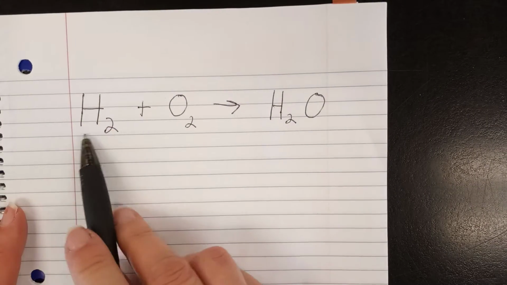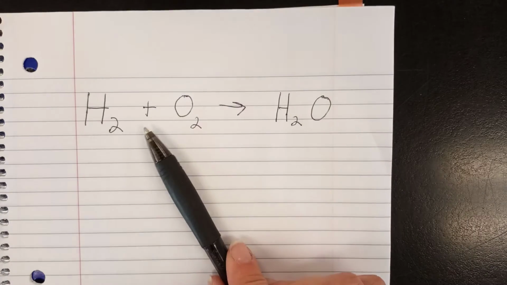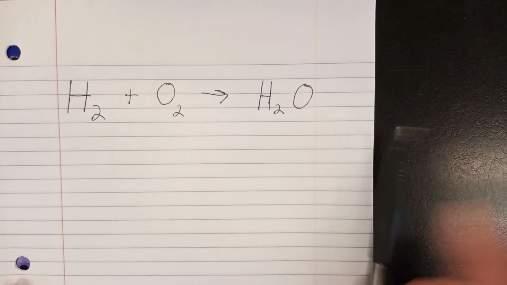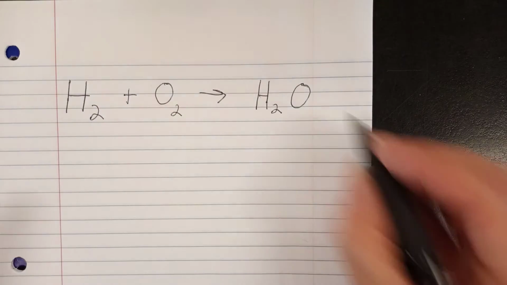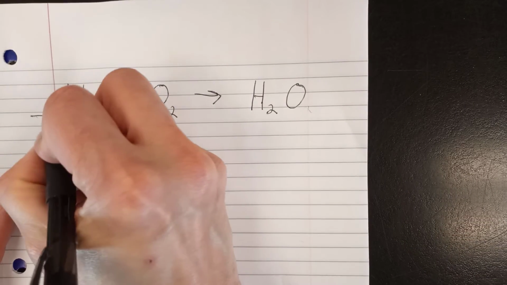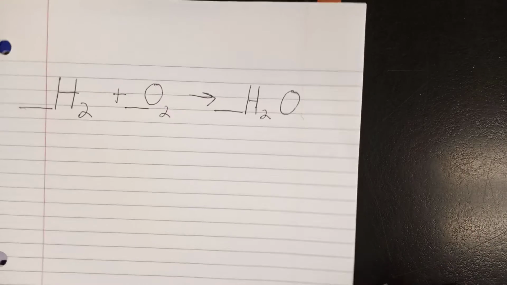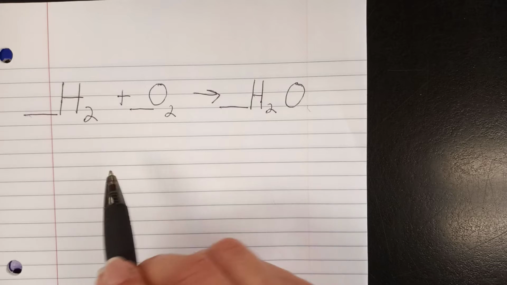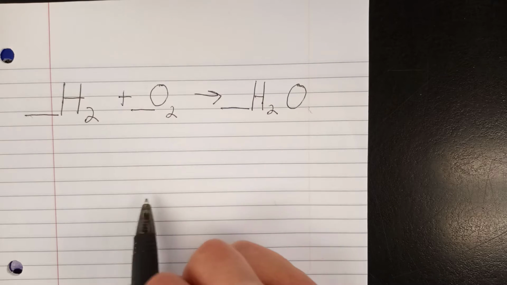The first thing you're going to do is start with this reaction. And I'm going to change colors because once you have this reaction here, you are not allowed to change anything about this. I can't just say, you know what, let's just make this a 1. We can't do that. We can't say, oh, a 2 right there would make the whole thing work. No, the only things we can change are coefficients. And you'll know from math that a coefficient is a number in front of something. So if you have something that says 3x, that 3 that multiplies that x is a coefficient, right?